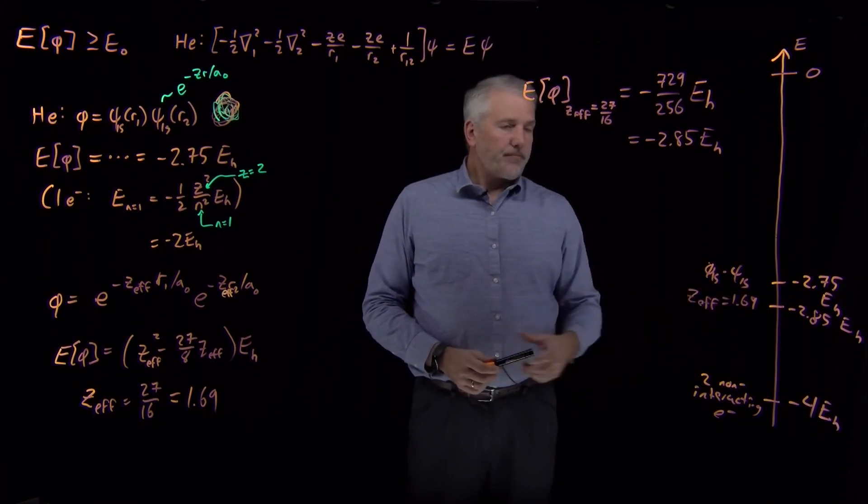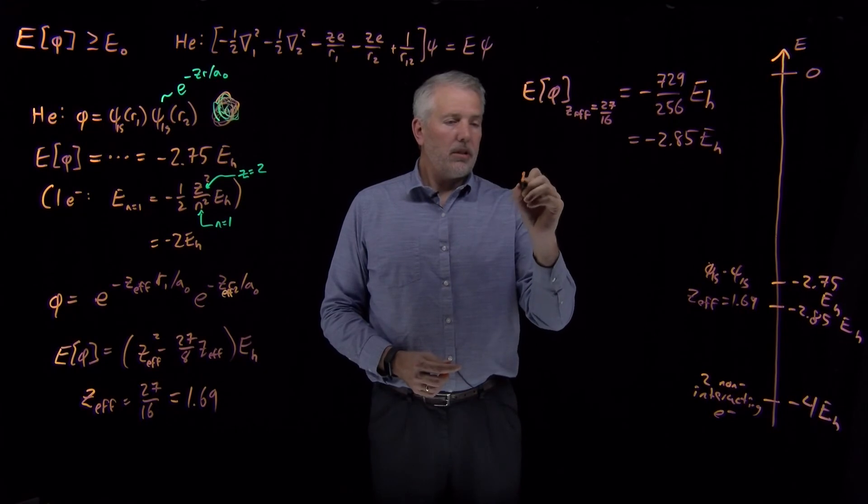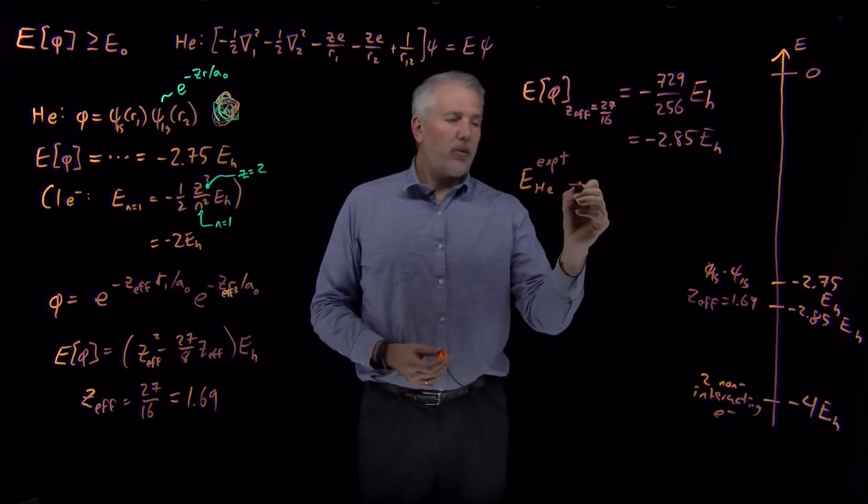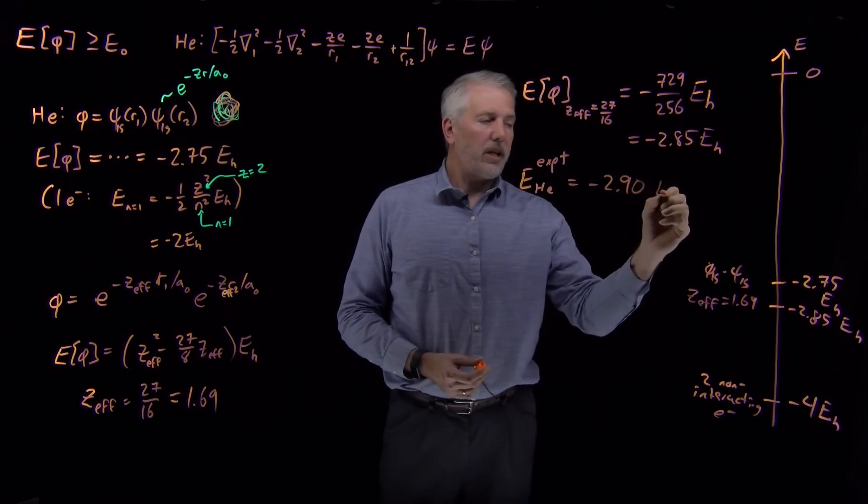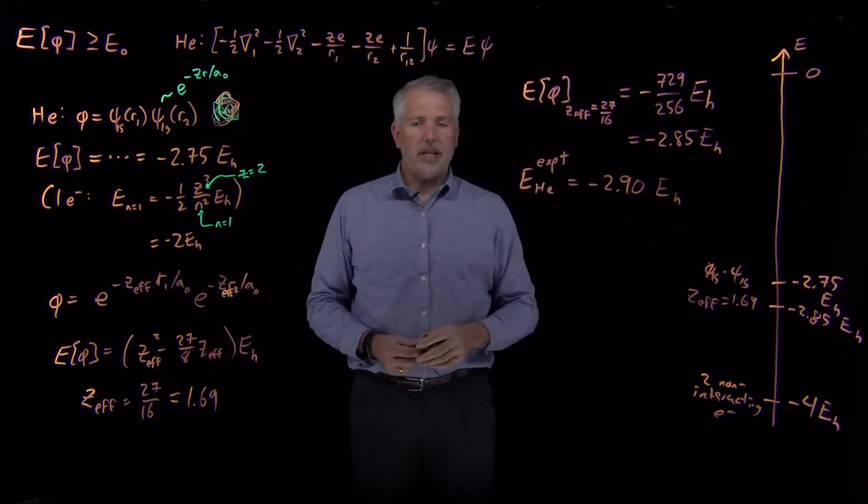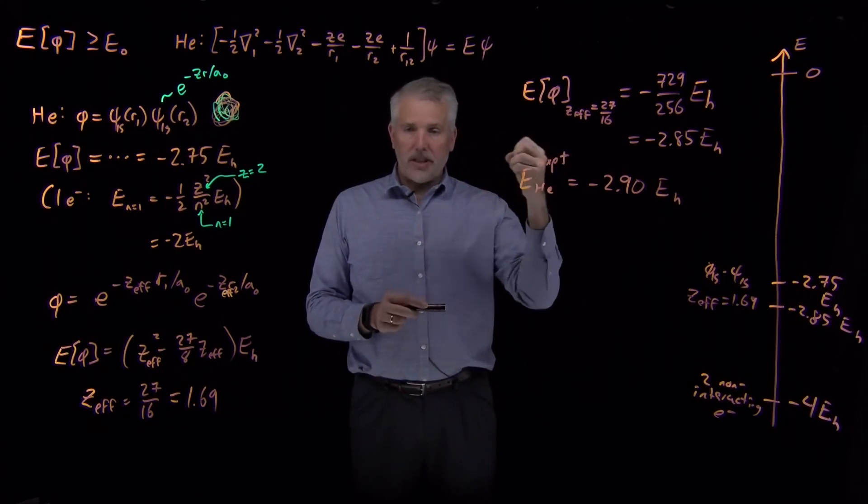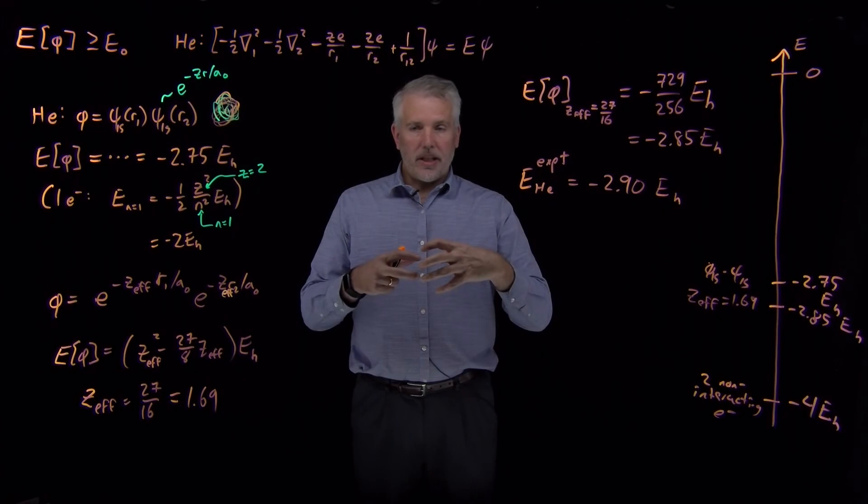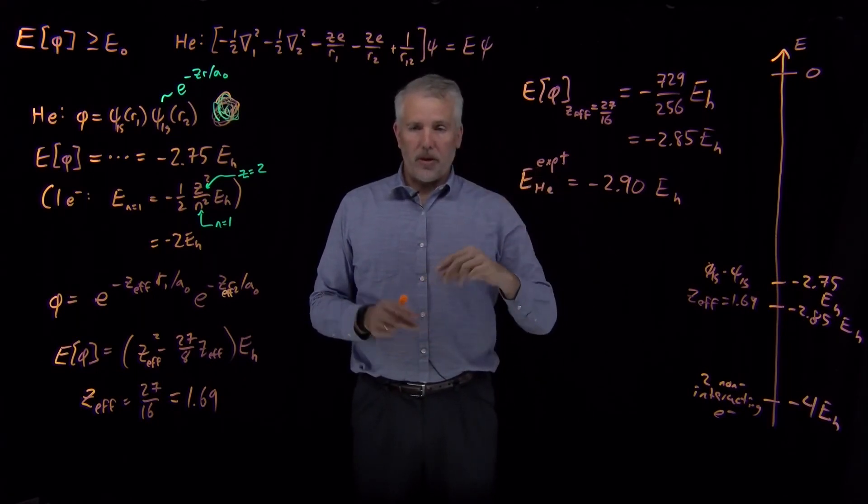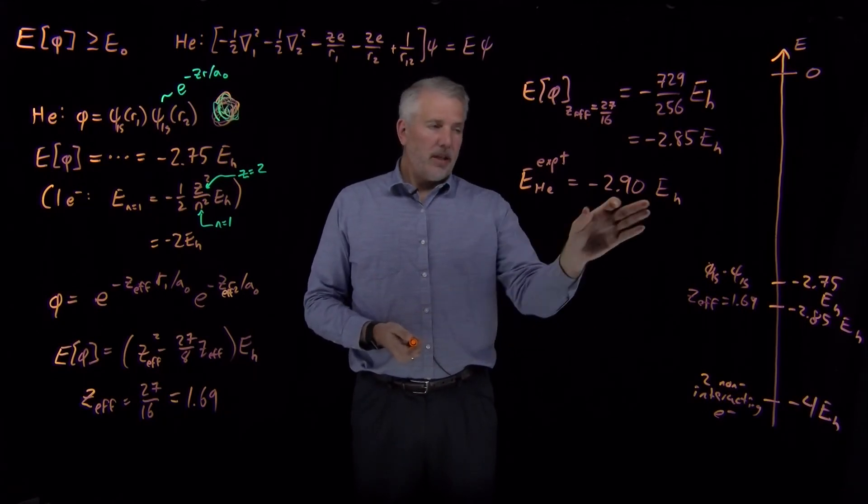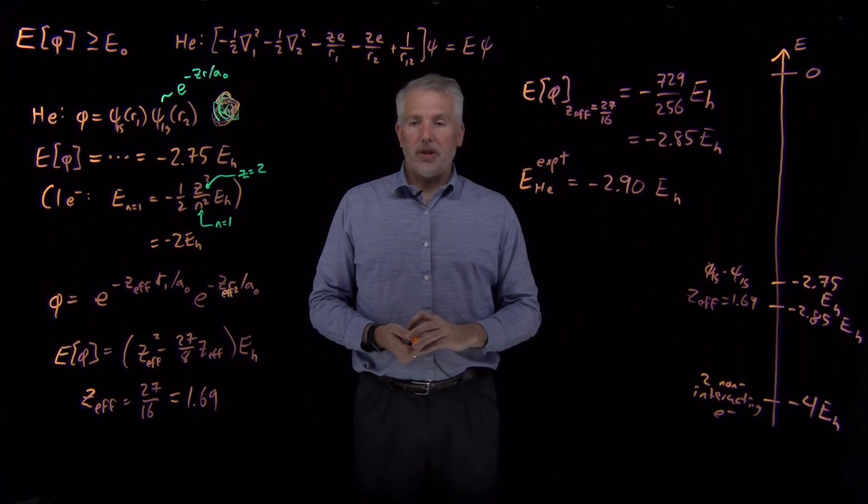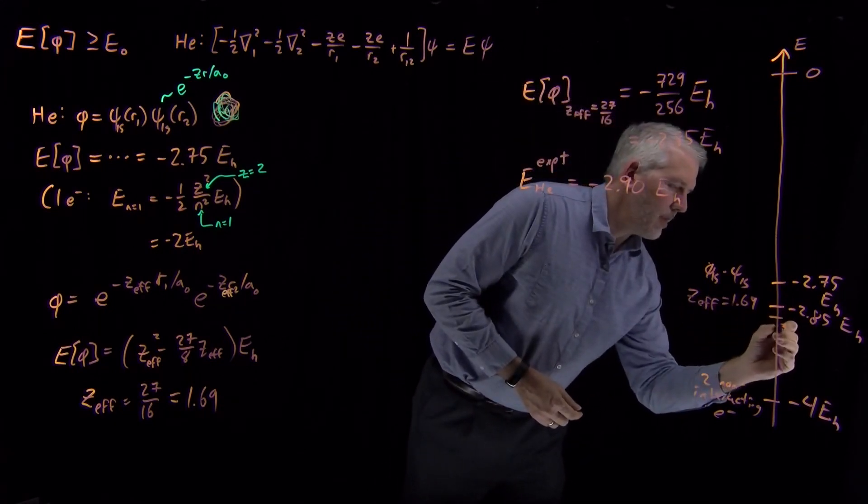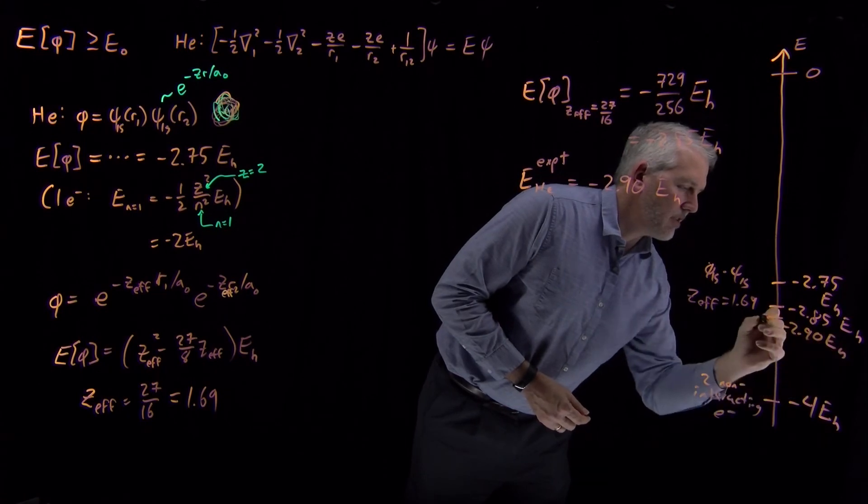The next step is I can go to the lab and I can measure the experimental energy of the electrons in the helium atom. And that works out to be minus 2.9 Hartrees. So the way I can measure that energy is I can measure the energy it takes to remove the first electron and then the energy it takes to remove the second electron. If I add those two energies together, I get 2.90 Hartrees. So the energy when they're bound to the helium atom is negative 2.90 Hartrees, 2.90 Hartrees lower than when the electrons are removed and far away from the helium atom. So that's an experiment that can certainly be done relatively easily. We can measure the ionization, the first and second ionization energies of a helium atom and discover that the true energy is 2.90 Hartrees. So this is the experimental result.